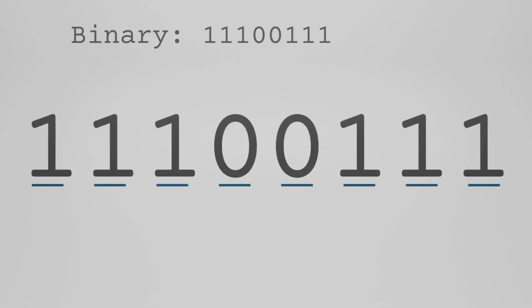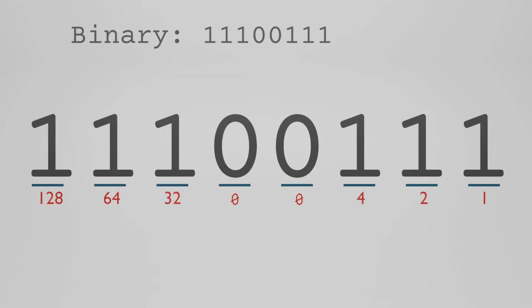So now let's look at an 8-digit or 8-bit binary number. This is something you'll probably be doing a lot of in the data networking field. You'll need to practice it until you're good at it, but eventually you'll just be doing this without any problem at all. Let's start with the binary number 11100111. We'll separate the bits and write the values in each position.